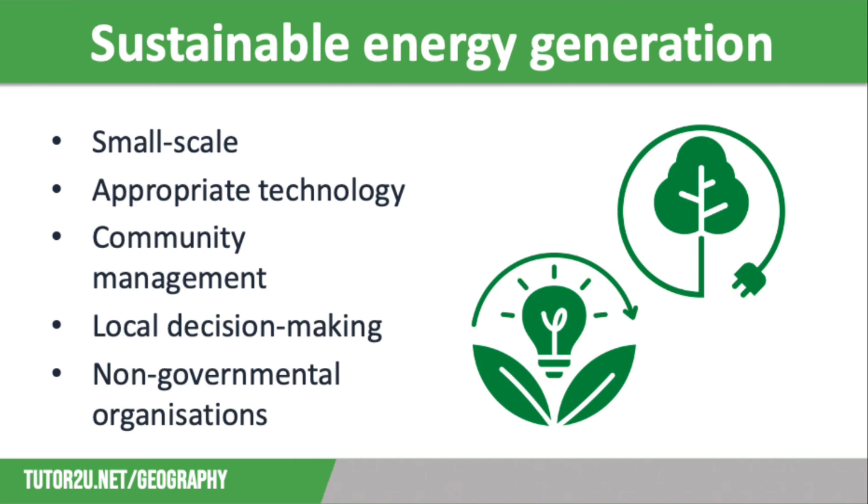The Chamba Monterra micro-hydro scheme is an example of a sustainable strategy to increase energy supplies. Sustainable solutions have the following features in common: they are small-scale; they improve the quality of life for individual communities rather than whole regions or countries; they are easy to manage; and they are relatively cheap. They also use appropriate technology — these are small projects using basic machinery that are cheap and easy to maintain, which is better than using complex machinery that requires specialist skills to operate and maintain. Sustainable energy projects need to be managed by the local community rather than relying on other people; for example, local people build and maintain them, so if they break down, they know how to carry out repairs.